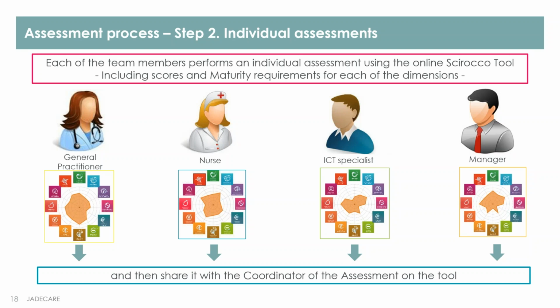The second step is to perform individual assessment. So each of the team members performs their individual assessment using the Scirocco tool, including scores and maturity requirements for each of the dimensions. Then all of them will share their results with the coordinator of the assessment on the tool. Imagine that the coordinator is the nurse, so all of them will perform their individual assessments and all of them will share them with, in this case, the coordinator that is the nurse.